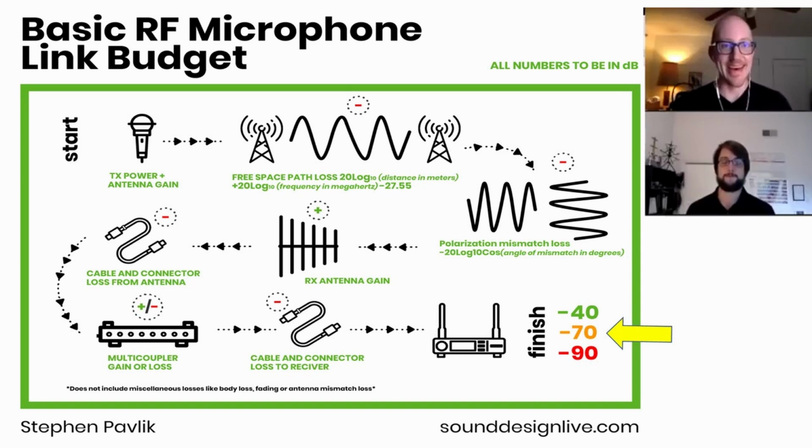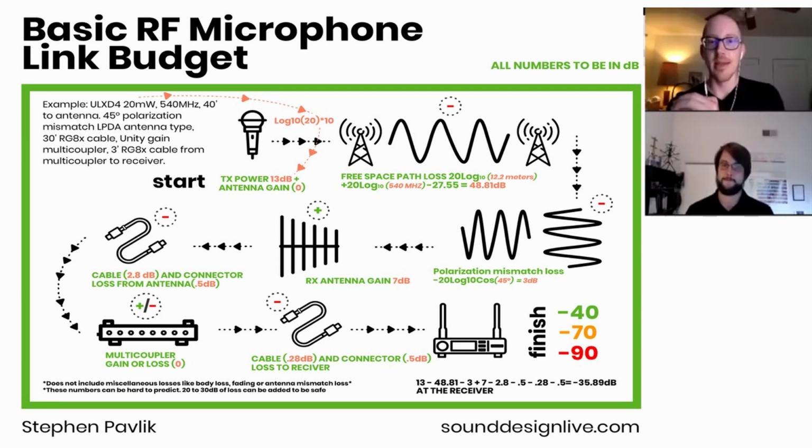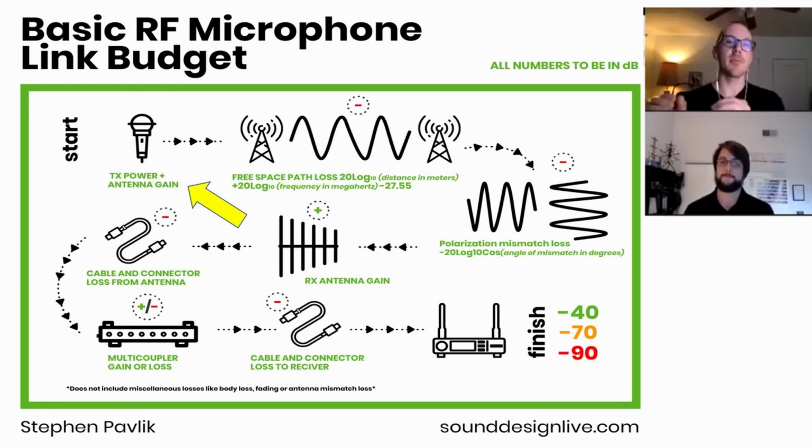Okay. This is great. I've got a microphone here, and TX means transmit. So the first step in my equation, I guess, is transmit power plus antenna gain. So that's my very first number, right? Yes. Okay. And I guess I should go ahead and say that after we talk about this graphic, we actually have an example. So we're going to talk about the method, and then we're going to apply the method, right? Yes. Okay.